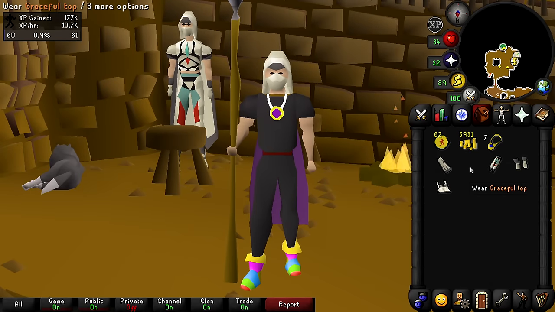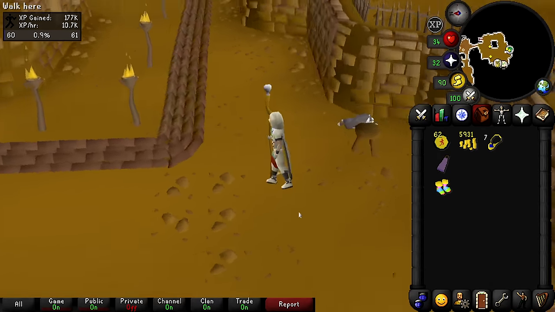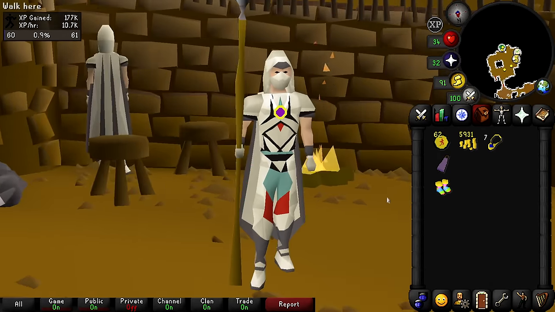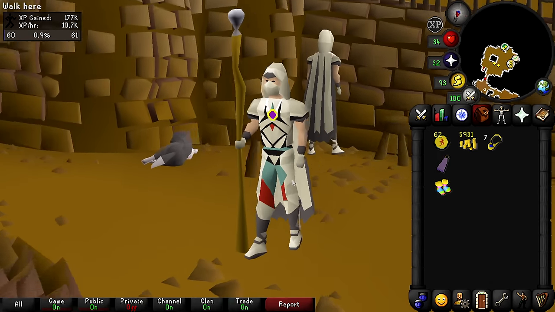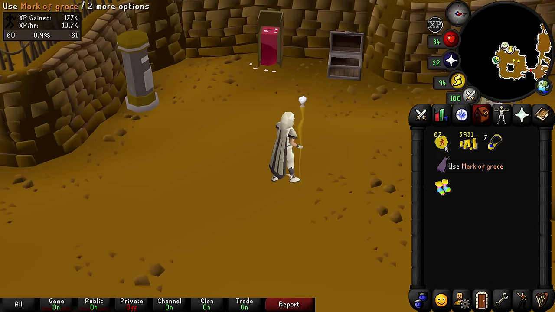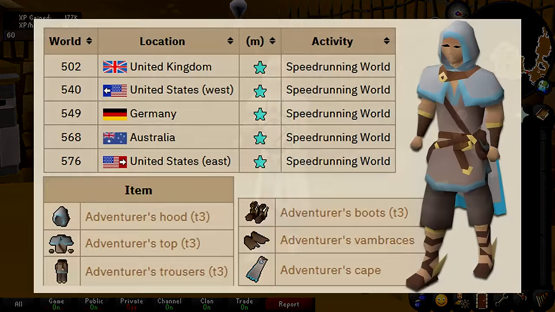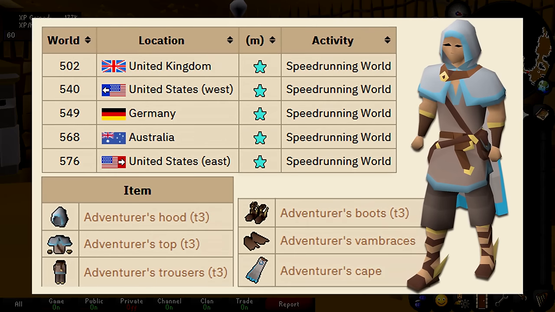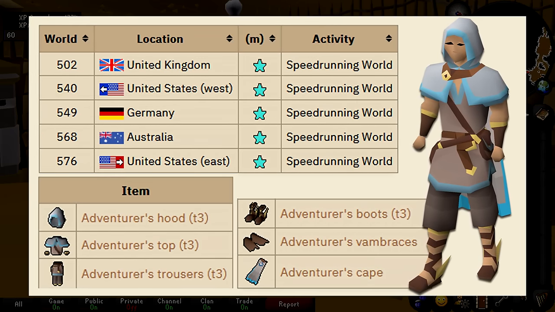Now let's see how this nice new graceful set looks. And it's not too bad. I really hate the normal color graceful. I mean, I don't hate it. I just like every single recolor more than I like the regular graceful set. I could go and get the favor to do a recolor, but I don't want to be using my marks of grace for a recolor because in the next video, we are going to be unlocking the graceful recolor from the speed running worlds. I've never tried to do these speed run worlds before, so I thought that would make some pretty fun content in the next video.